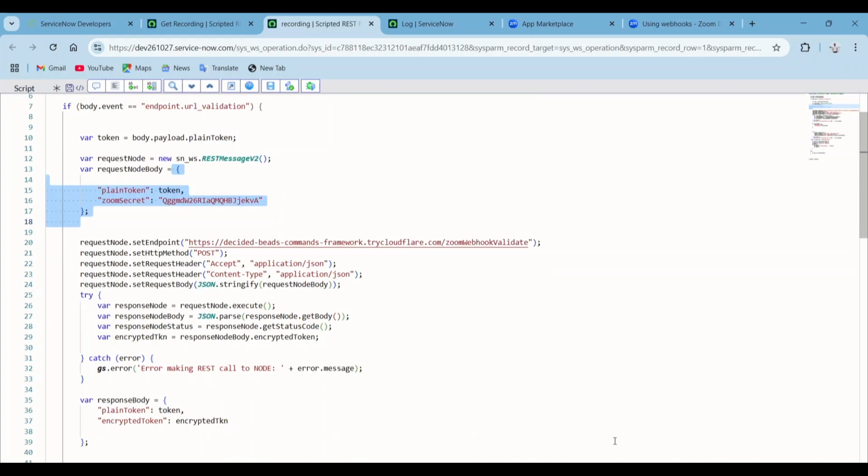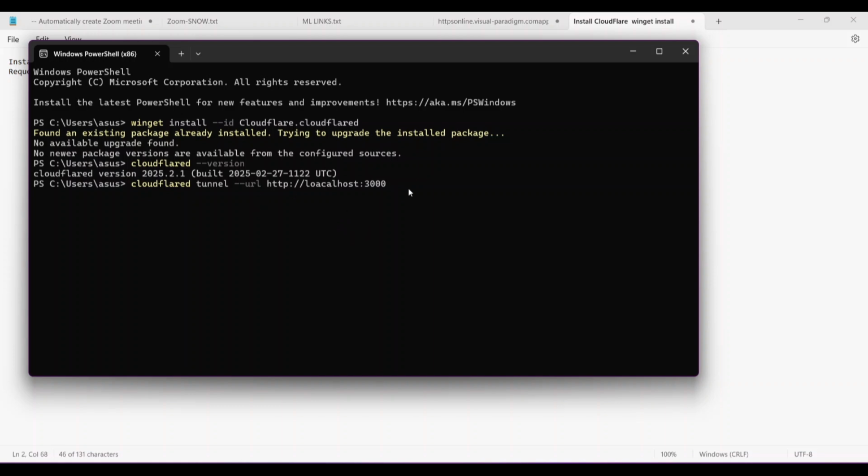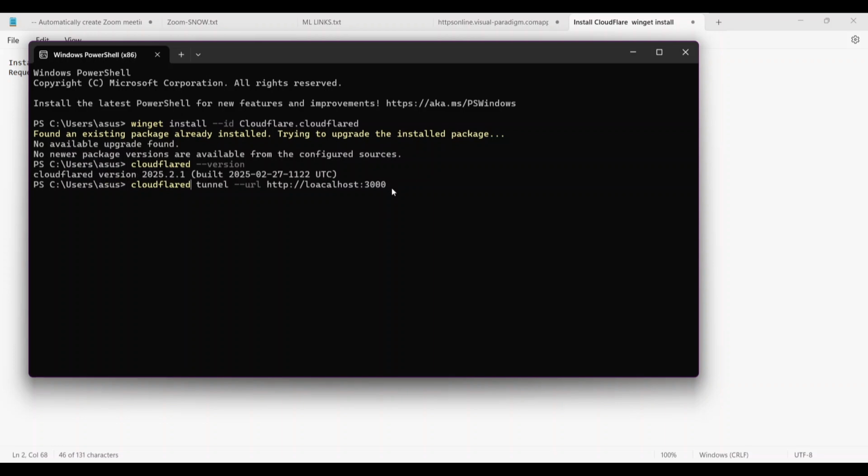Okay, I think it is making sense now. So basically a localhost application is not accessible over the internet, so we have to have a publicly accessible URL. Okay, so Cloudflare is one of the tools through which we can create this tunnel. You can use any other tool as well.